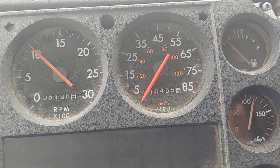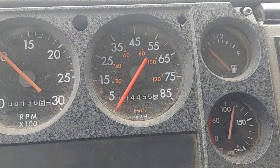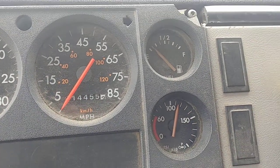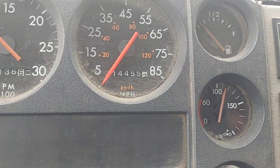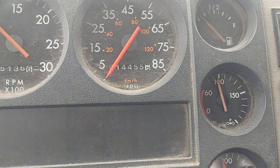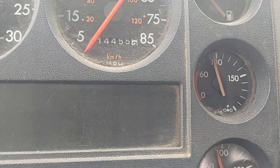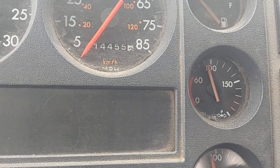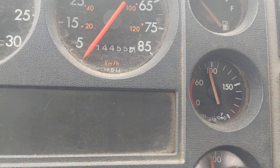Now I'm going to do the air leak test. First, I'll release these two brakes — you have to push these two guys in. If you don't push these two guys in, game over. You lost $460. Drop the air pressure to 90 psi and hold. Hold the brake for one minute. Make sure the air pressure stays within this one minute — otherwise, if it's going down, there's a leak.